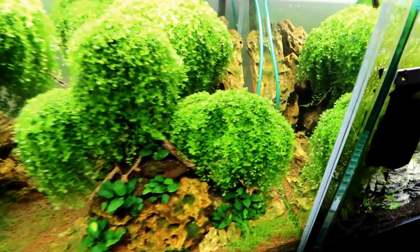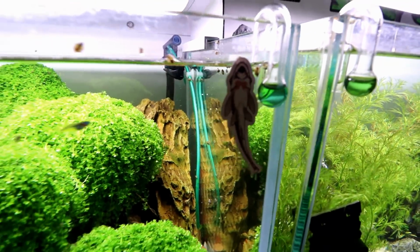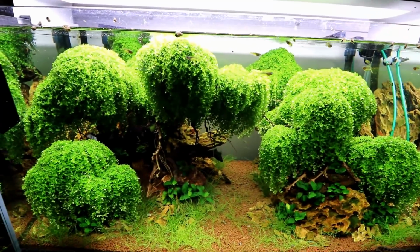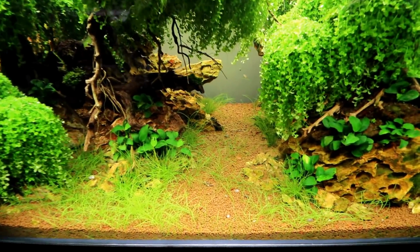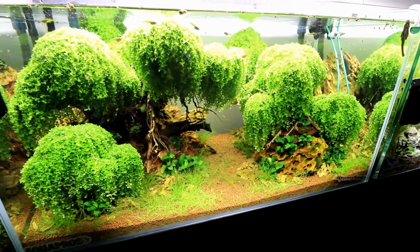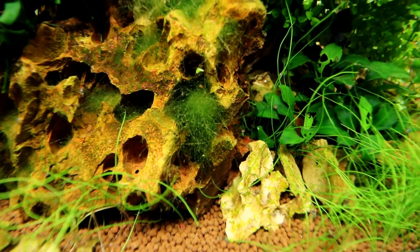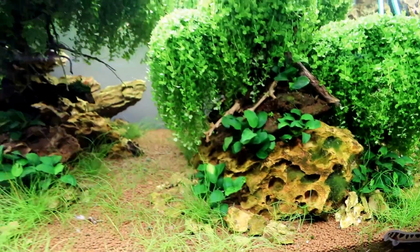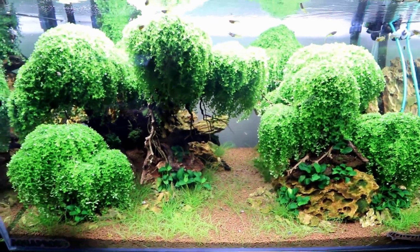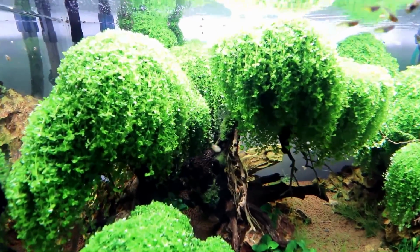We are still running a little baby amount of CO2 in here, but as you can see, we have a blue reading on our checker there. So the plants are doing fine. We're not seeing any kind of adverse reaction with any of the other plants. Typically when you make a change, you might see some algae, but we really haven't seen all too much. I guess there is a little bit of some beard or fuzzy algae there, but that stuff's easy. You just pick it off and it's pretty local to that spot. So everything's looking good. The Monte Carlo is still looking happy, and happy plants are what we want to have.